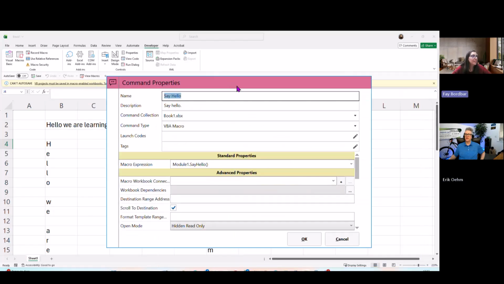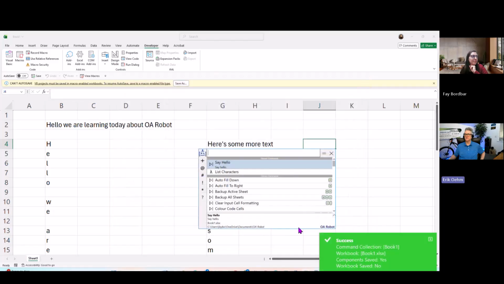Oh wow, it pulled it. It saw that your cursor was inside of that macro and automatically filled out everything you need. It named it Say Hello, used the name of your macro and split it apart, and hooked it up to Module1.SayHello. All you have to do is click OK, and then you have that command.